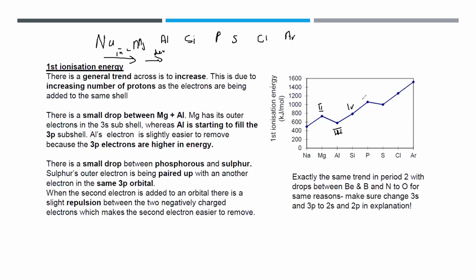Then group 4 is there, group 5 and 6. So group 5 and 6, why is there a gap? Because of pairing of electrons in the p orbital. And then group 7 is there, and group 8 will occupy the peak. Is it clear? This is the same thing I just discussed with you, the comparison of ionization energy for magnesium and aluminum, and phosphorus and sulfur. So you have to learn these points. It is very important to learn how to write the answer related to this question.